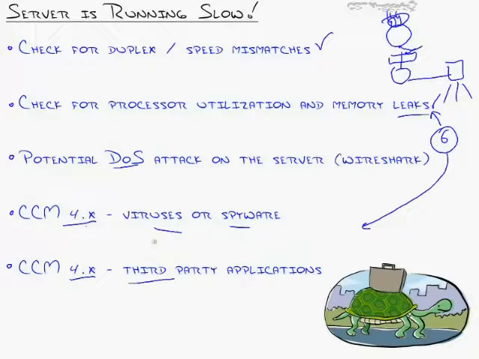And then we could also have a potential denial of service attack on the server. Rare, especially if you've secured it properly, but it could happen. And that's where just opening Wireshark on the server and seeing what's coming in helps. If all of a sudden Wireshark explodes with 50,000 packets a second of some mishmash that you can't tell what it is, definitely start checking out what's hitting the server. Who is that? Where's it coming from?